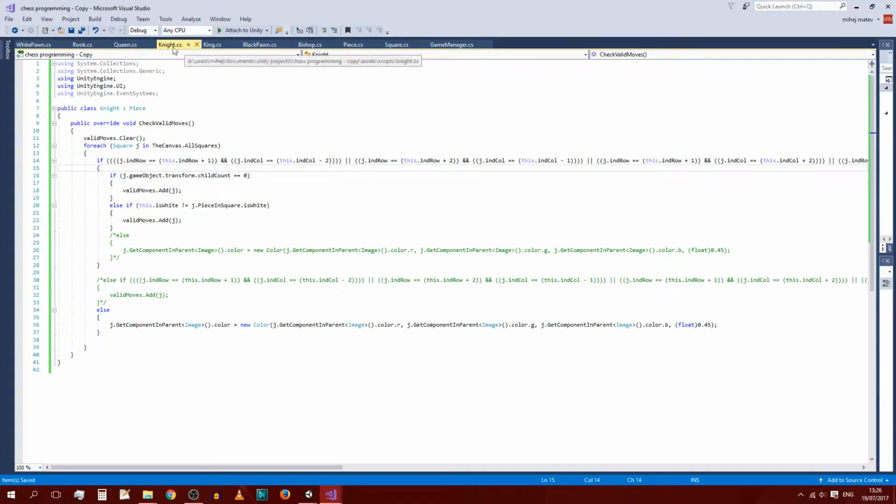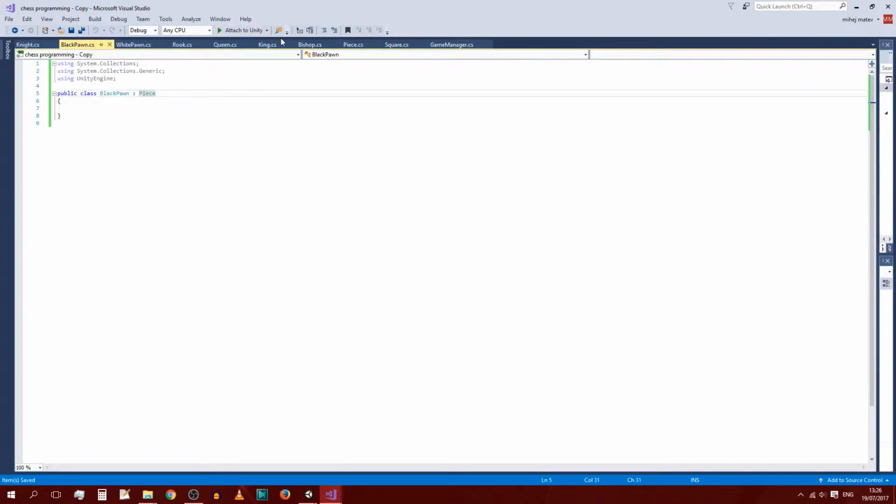I think that the knights and the pawns are the easiest place to start off with right now, because for the rook and the queen and the bishops, we're going to have to do some collision detection. It's not exactly collision, you will see what I mean. If there's a piece in the way, we don't want to be able to go through the piece. So, where's my white pawn? Ah, there we go. Black pawn and white pawn are pretty similar to each other. Let's talk about the black pawn first.